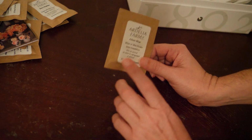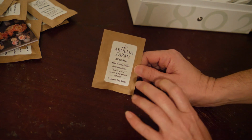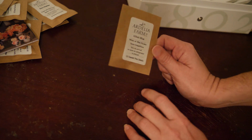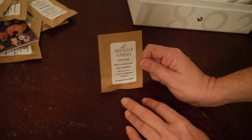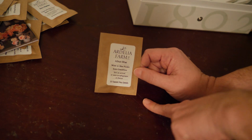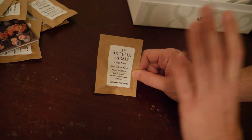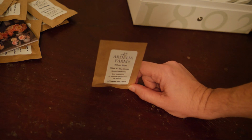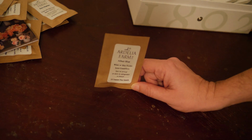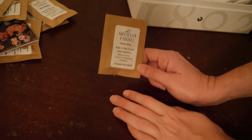Anyway, the first thing that can be winter sowed this time of year are cold tolerant hardy annuals. This hardy annual that I have right here are my sweet peas, or Lathyrus odoratus, not to be confused with edible sweet peas. These ones are toxic. I like to start these in 2-liter jugs or deep milk jugs. Lots and lots of room for the roots to grow. That's very important. I wouldn't start these in a regular cell tray. I have a video about how I grow sweet peas completely. I'll put that in the cards too for you to click on.